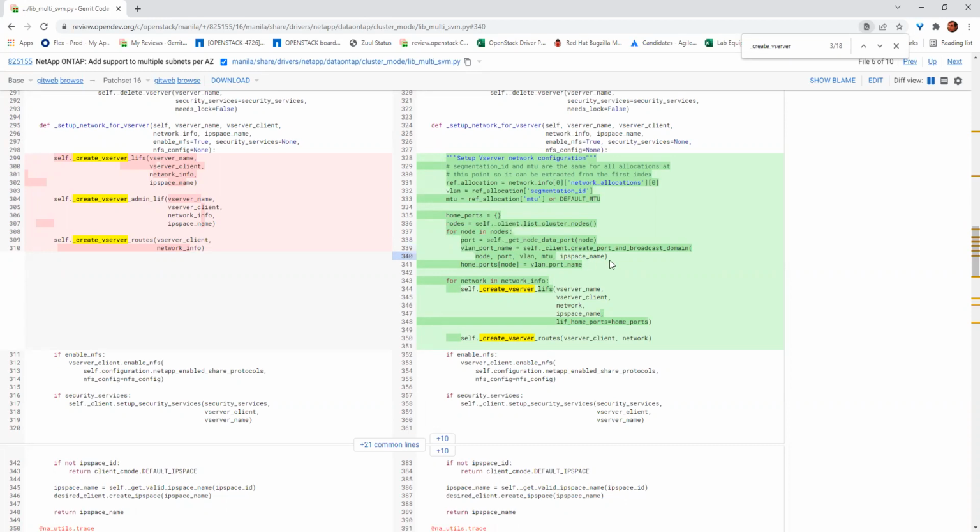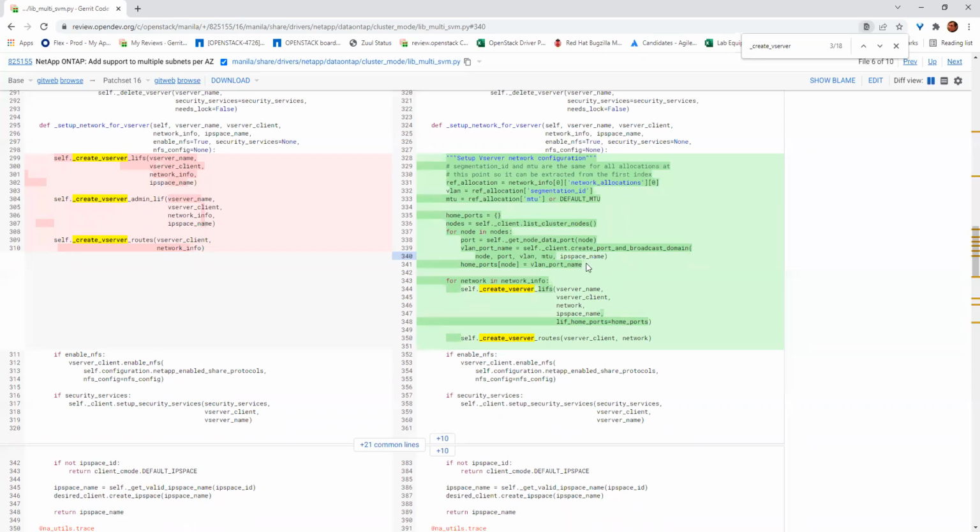So basically I have extracted part of the code that we had in the create with server LIFs, and I'm creating ports and broadcast domains before starting the interface creation. I believe this is just a small optimization.